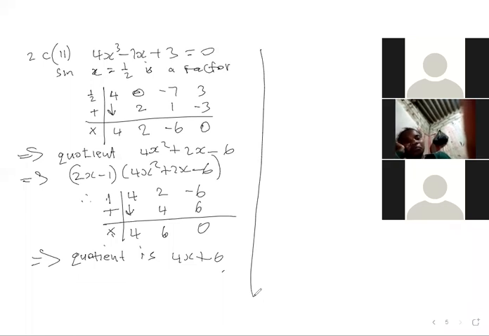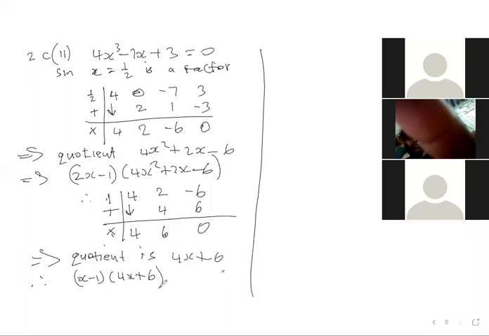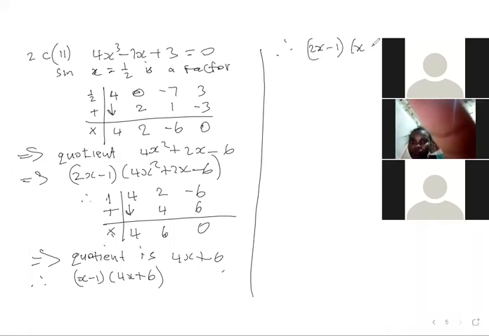Okay, so we have factorized the quadratic polynomial into x minus 1 and 4x plus 6. Now the whole polynomial factorizes into the product of the 3 factors, which are 2x minus 1, then x minus 1, and 4x plus 6. So this factorizes the whole polynomial equals 0, since we are solving the polynomial equals 0. If the product of the three factors is 0, it means either this factor is 0, or this one is 0, or the last one is 0, or all the three are zeros for the product to be 0.